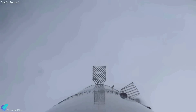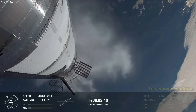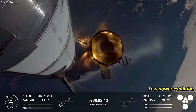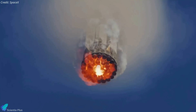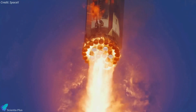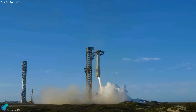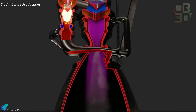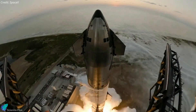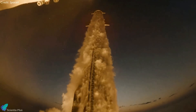While Starship suffered a catastrophic failure, Flight 7's Super Heavy Booster 14 demonstrated continued progress in recovery operations, successfully returning to the launch site. However, the mission also exposed a low-power condition in the igniter system, which prevented one of the 13 Interraptors from relighting during the boost backburn. Despite this setback, the booster successfully ignited all 13 engines for the landing burn, allowing Super Heavy to execute its second-ever catch attempt. To prevent ignition failures in future flights, SpaceX has upgraded the Raptor igniter system, improving its reliability for boost back and landing burns.